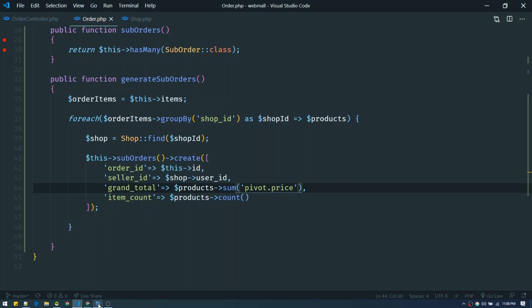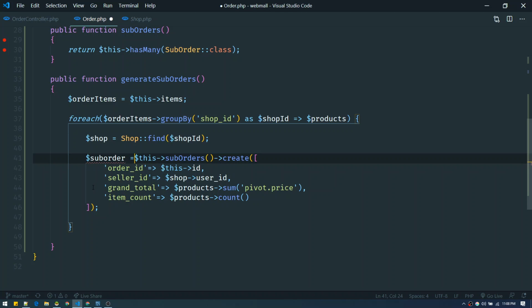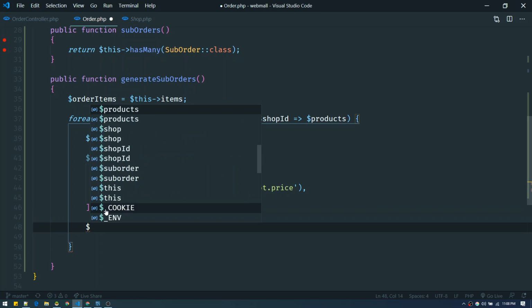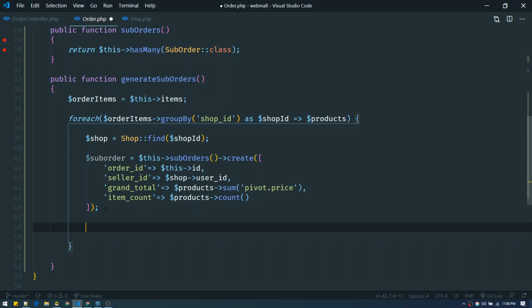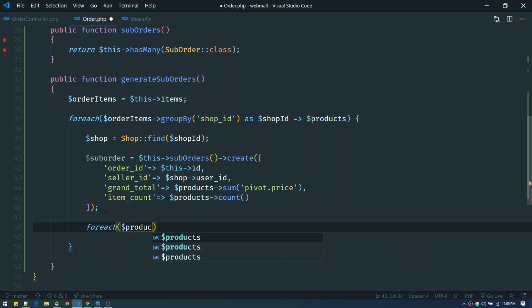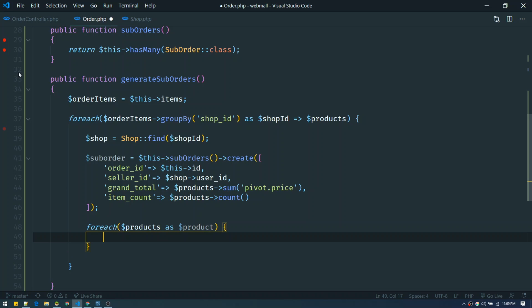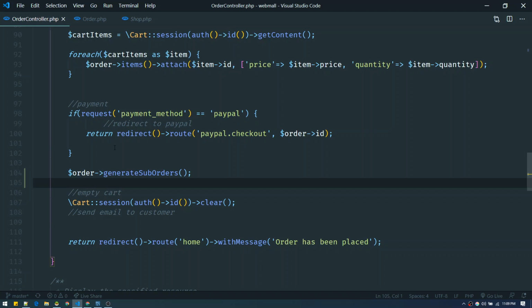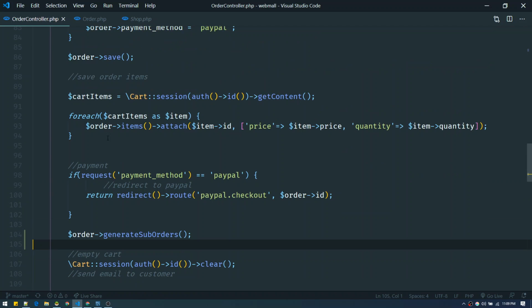Okay, so this will create suborders, suborder, and then we can create suborder items like this for each products as product. So we can use it like this, like we have created items here using the attach method.